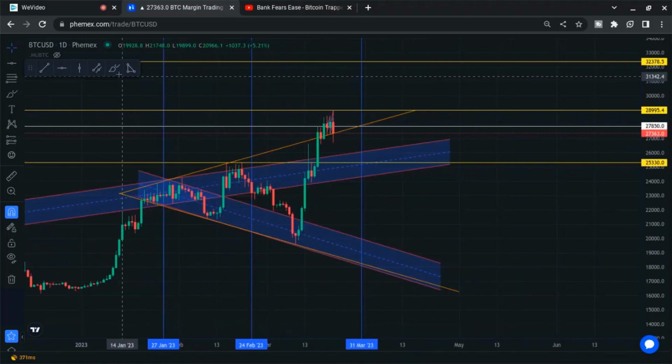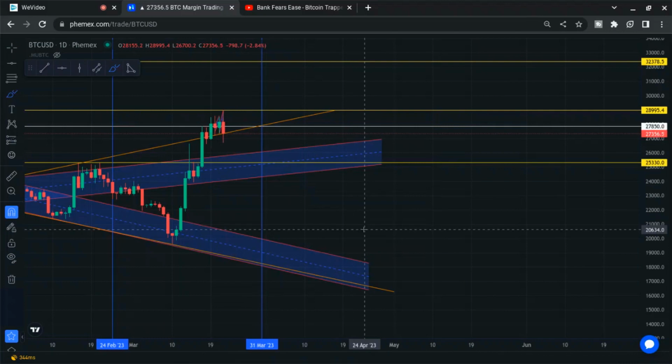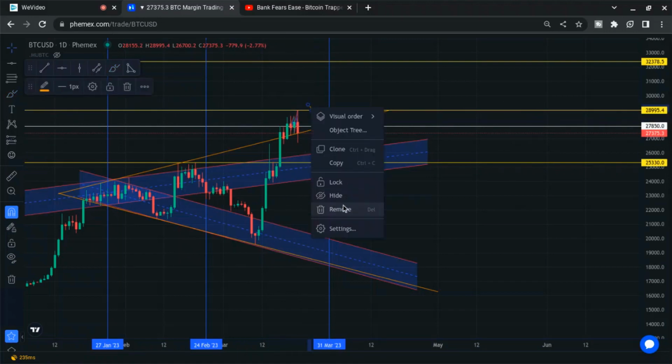So this pump up to 29,000, without looking into the mechanics of it, I think people were in my situation and got stuck, and I think it was a bit of a short squeeze to 29,000. I think the composite man saw a bunch of vulnerable shorts that could get squeezed out, and that's what happened up to 29,000. It was just basically the blink of an eye, and it came all the way back down to 26,700. Probably a long squeeze. And currently, I would imagine there's a lot of leveraged longs that are in trouble up here that are now underwater. You just saw me enter a bunch of short positions at the very top.